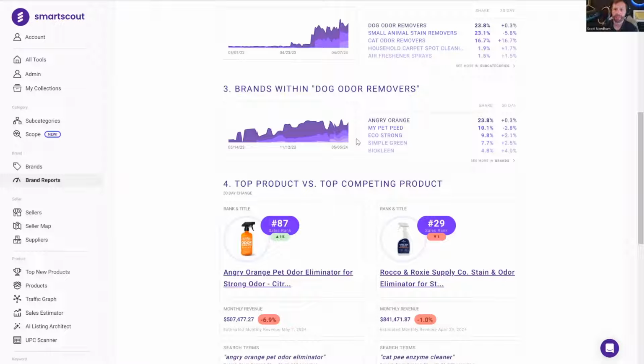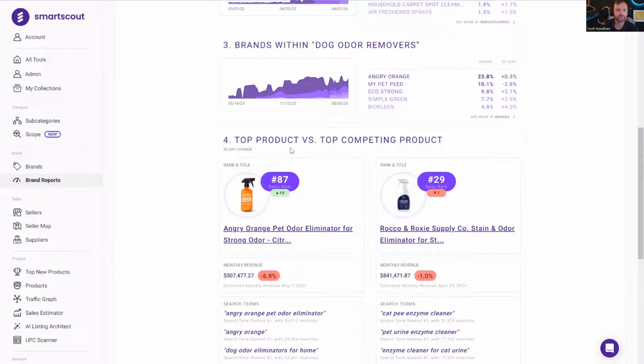What did they do to change that? It could be anything. When I see stuff like that, I kind of think inventory. They may have run out of stock, but we'd have to dig in further to see some of the products and what happened.